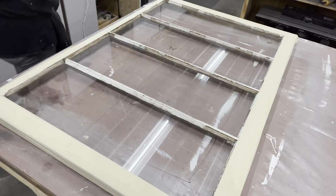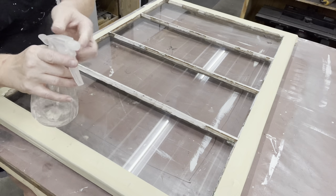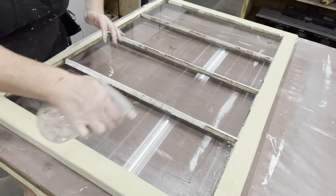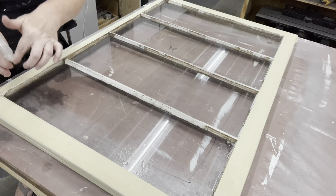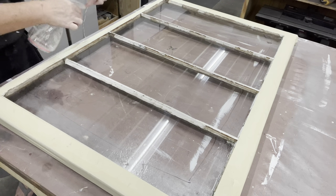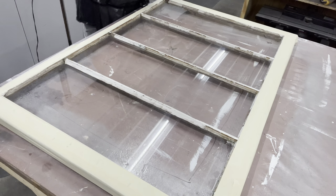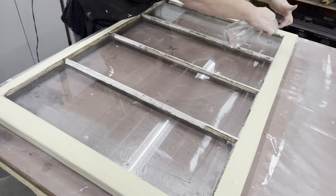So now I'm working on the back side of my window. The Sharpie marks are on the front. I taped off to protect the frame of the window. And now what I've got here is distilled vinegar and 50% just plain old water. And now what I'm doing is I'm covering up the sprayer so it's just making big drips. And where the drips are, when I spray my mirror effect, it's not going to attach to that.